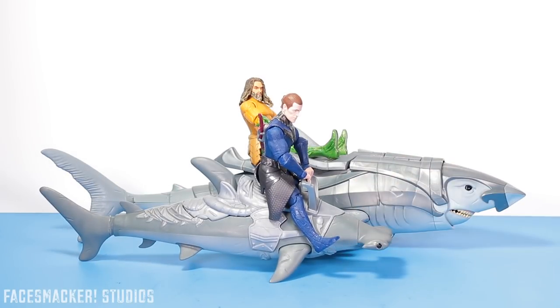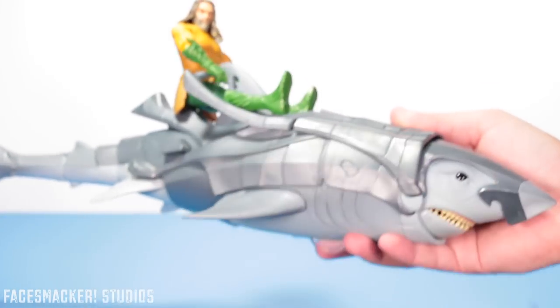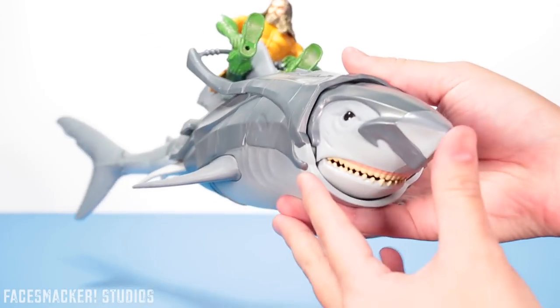Here he is next to a quarryman shark — size difference? You bet. There's quite a noticeable quality difference too, but then again this one's only $20 and that one is $30. If you're interested in that one with the little tail and the opening mouth, you can check out his review right up here.